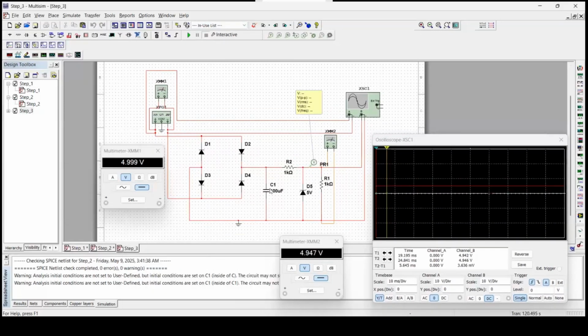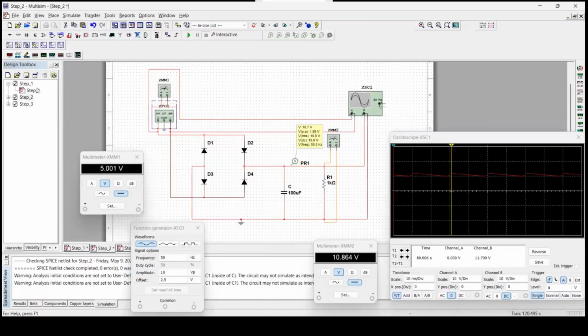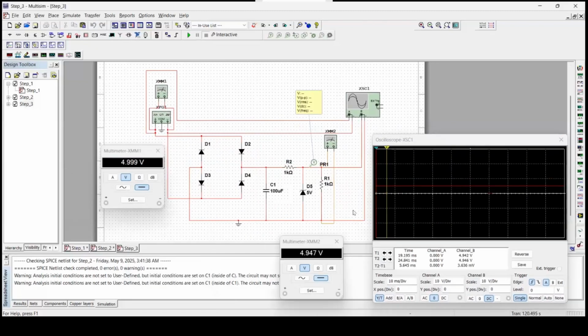So what's the function of C1? It is used to filter the voltage and make it smoother like in step 2. After smoothing the voltage, we need to produce the DC voltage, right? So we put a resistor here, and the function of this resistor is to limit the current flow through the Zener diode. And here we put a Zener diode in this direction because we need it in reverse. So we need the current to pass through the reverse Zener diode. The difference between a Zener diode and a normal diode is that the Zener diode can pass current in the reverse direction.